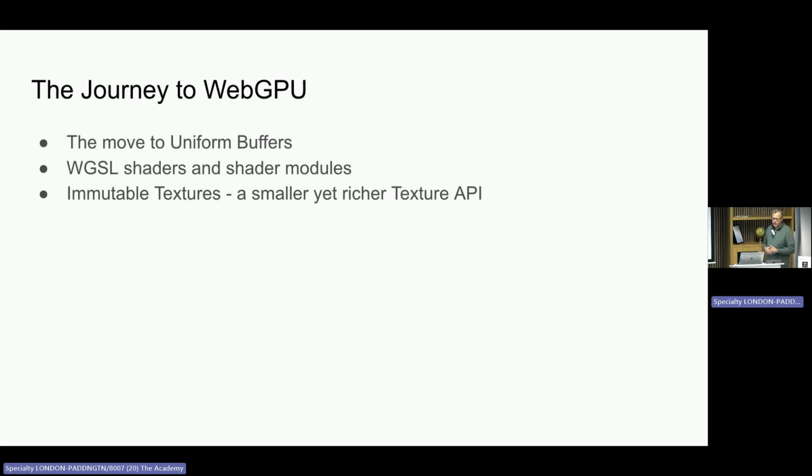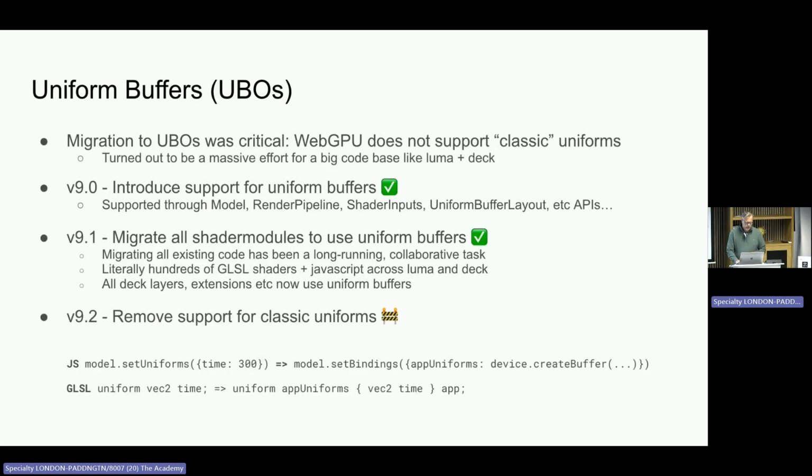I'll talk about different topics here. I think this is something we already mentioned before, and it's going to be talked about in more detail, I think, by Felix and maybe others. WebGPU was not designed by its designers to make porting from WebGL to WebGPU easy.